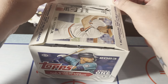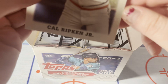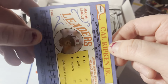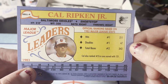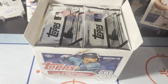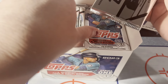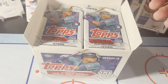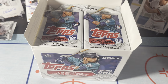So this looks like, oh wow, look at this box topper that we got. Hold on, let me get this open. Cal Ripken Jr. No way. That's pretty cool. I've never seen a giant baseball card. I've seen a giant hockey card, but this is like old school. That's pretty sweet. We're going to put it right next to my Kirill Kaprizov giant. And we're going to save these silver packs for the end. The last time I opened this, I totally forgot to open these on camera, so I'm going to put these a little bit closer so that I won't forget this time.